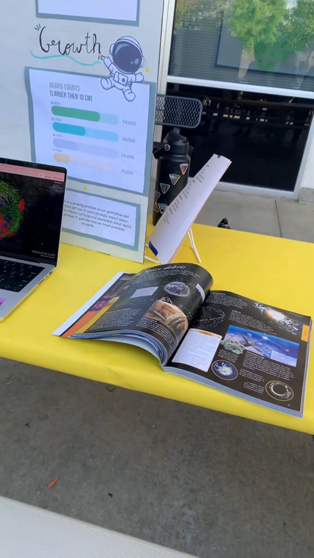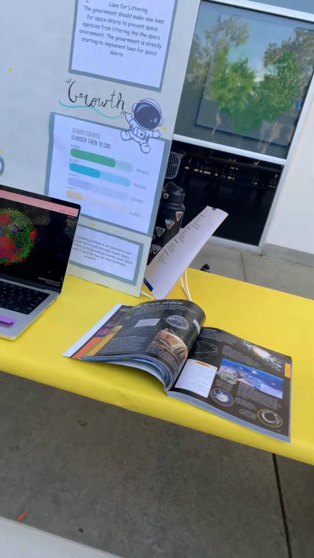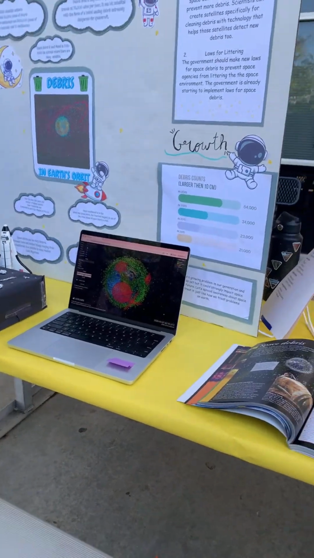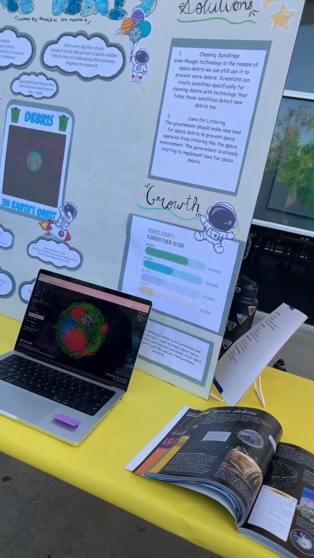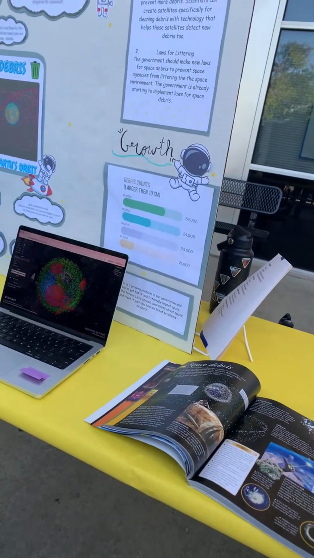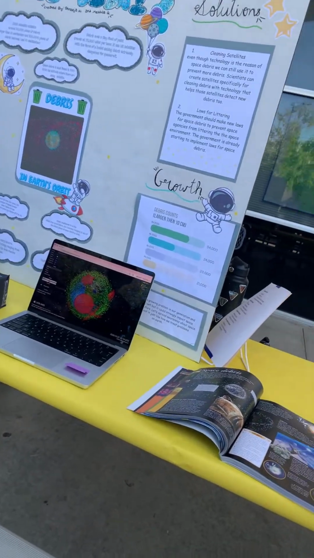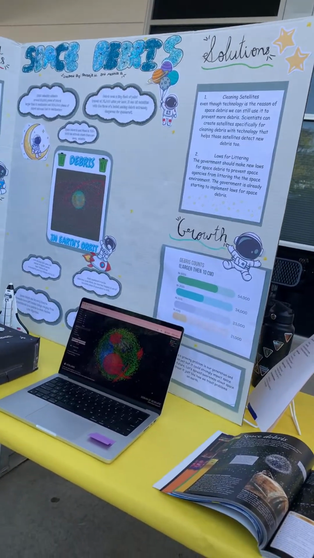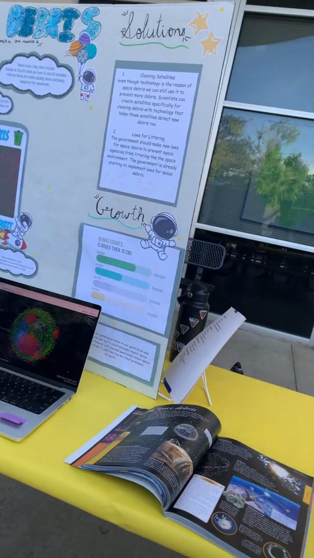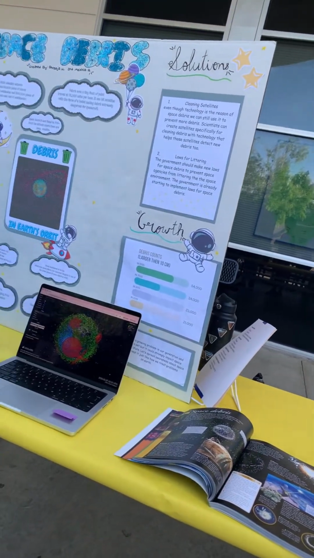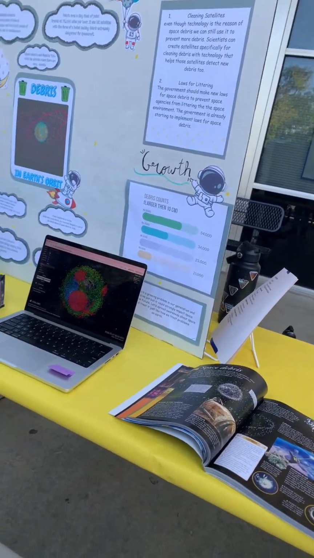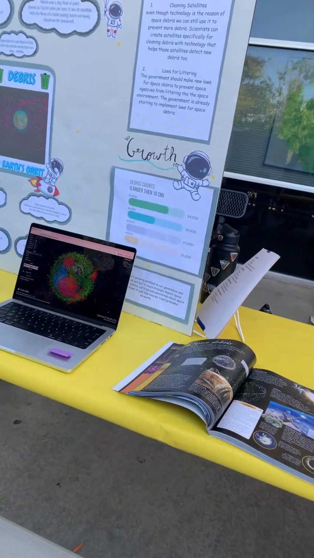Just for a general idea, space debris is like trash in space. When spacecraft like rockets and satellites are launched, they just stay there. There are thousands of satellites roaming around. We need to make sure that we get rid of that before it becomes too much, so that we can't even fly planes. If you'd like, we can show a demonstration.